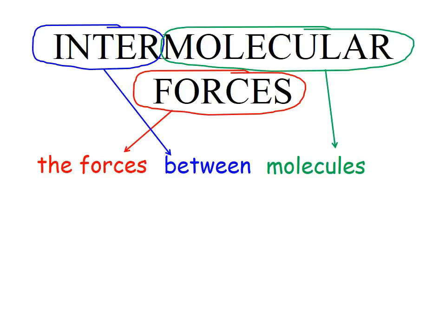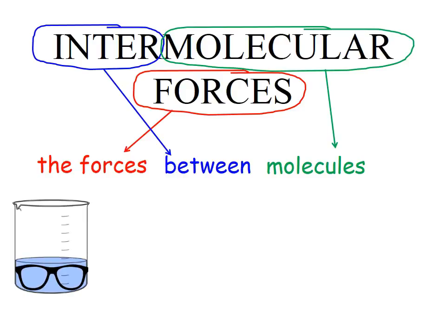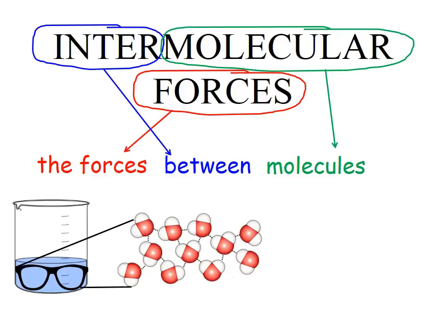Now, if we think about what that means for a sample, let's get a sample of water, let's put on our molecule glasses, and let's expand it so that we can see the individual water molecules. So the intermolecular forces are the forces between each of those molecules, and you can see the little dashed lines that are supposed to represent the intermolecular forces in this case.